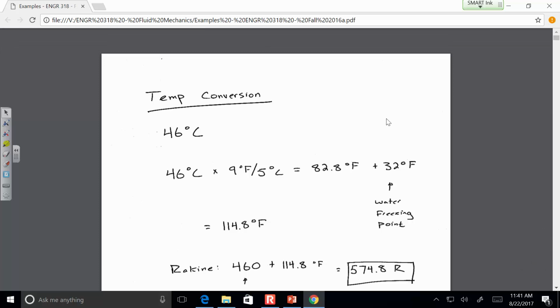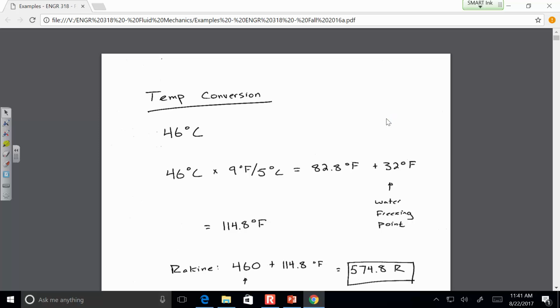All right. Now, I realize that a temperature conversion like this is as easy as just speaking the question into your smartphone, and then Google will automatically convert it for you. But they don't let you ask questions into your smartphone during the FE. So you actually have to know how to do this stuff. So we start off with 46 degrees Celsius. And remember, Celsius degrees are larger than Fahrenheit degrees.